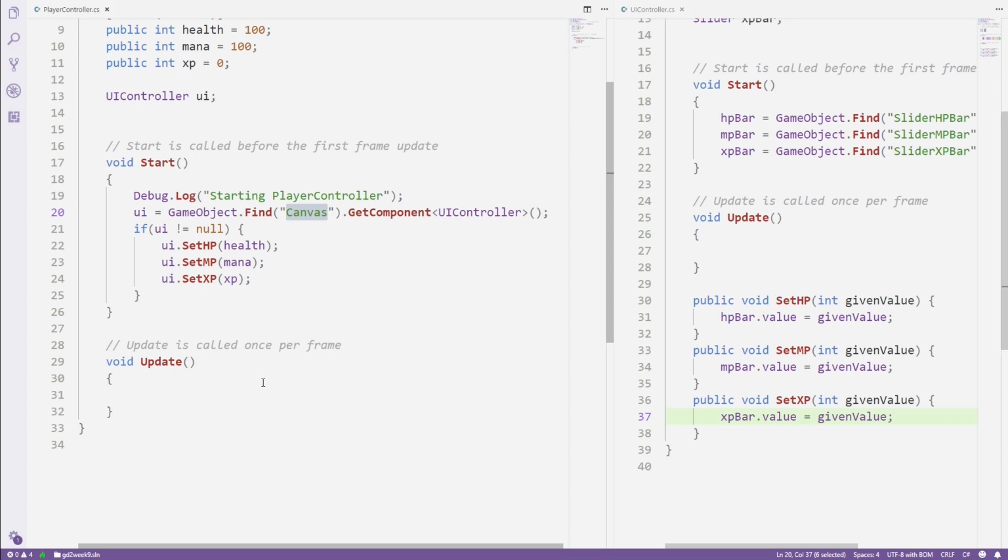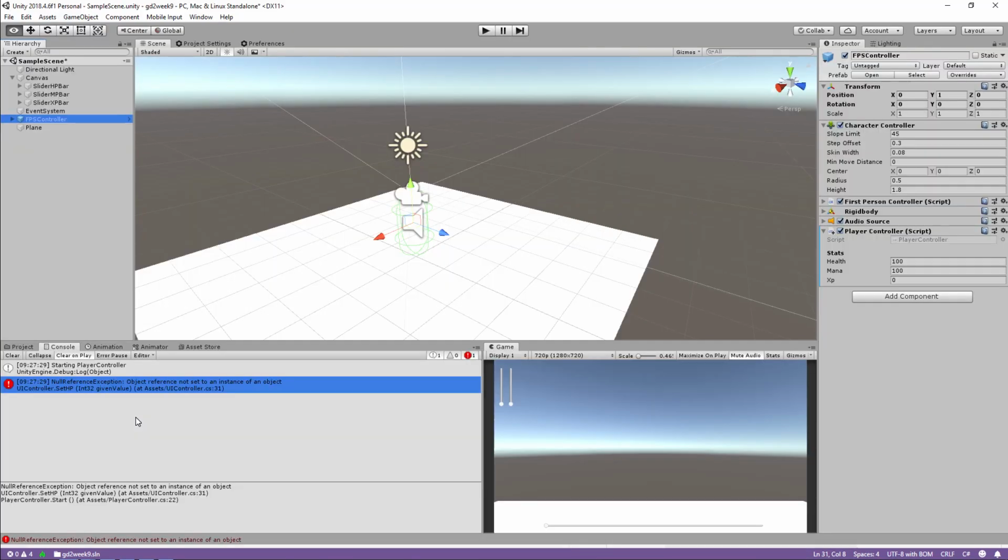Line 31, it says. No, that can't be right.